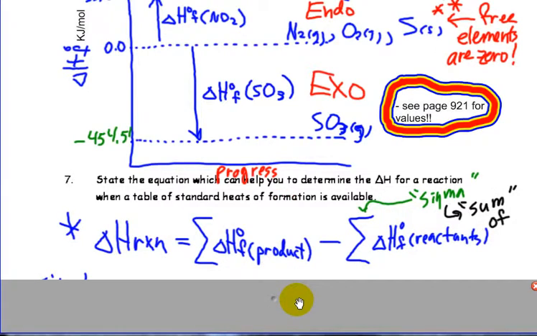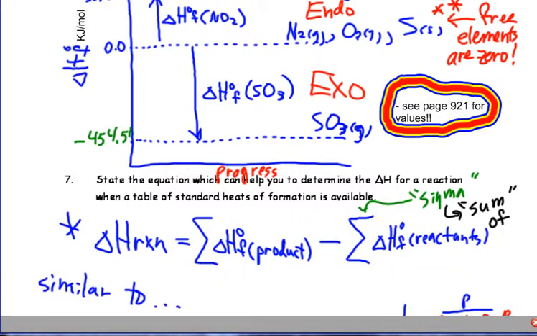So to figure this out, instead of manipulating equations, we'll use those values. And the equation looks something like this. The enthalpy of the reaction is equal to all of the formation values of the products added up, which is this Greek symbol sigma here, which means sum up. So add up all the enthalpies of the products, add up all the enthalpies of the reactants, and again we're looking for the difference there. When reactants form products, we'll get the overall heat absorbed or released.